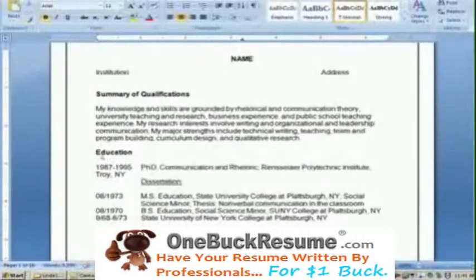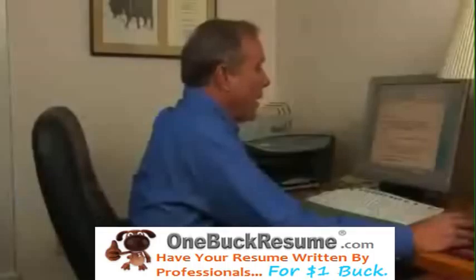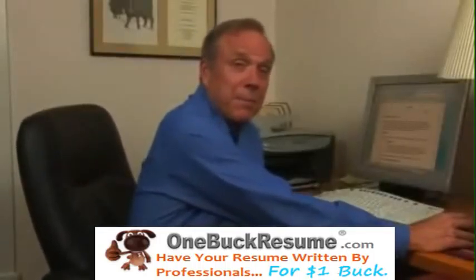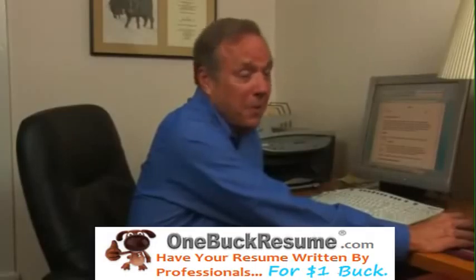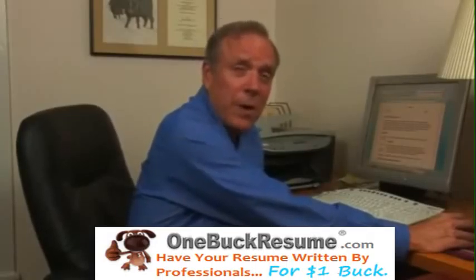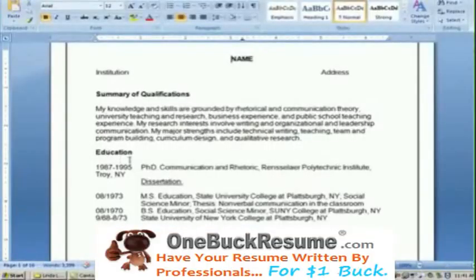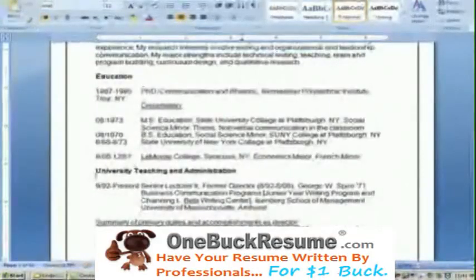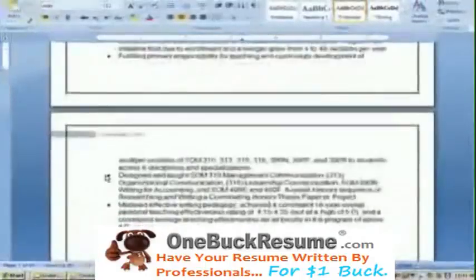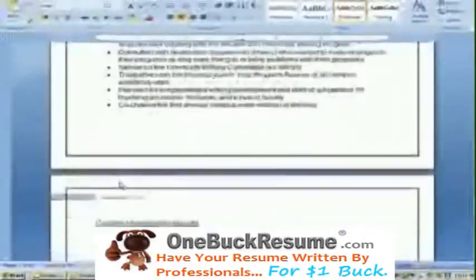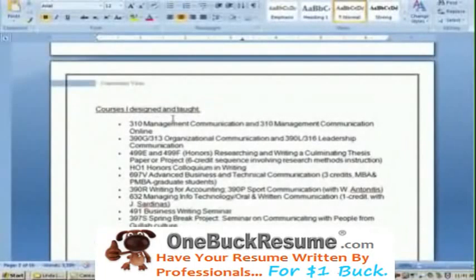And then the next section would be education. And I will say from personal experience that sometimes building a CV can be, well, not as much as a dissertation, but certainly quite a lot of work because there are many, many elements to this. So education is our next area. If you have university teaching and administration experience, which most of you would typically have, any courses that you have designed and taught, it's important to include those as you're building your CV.